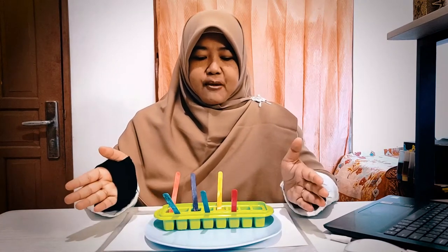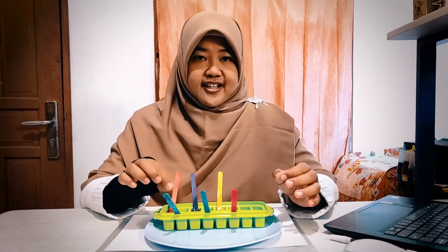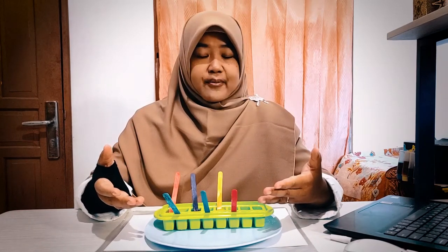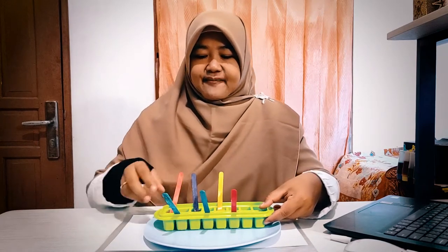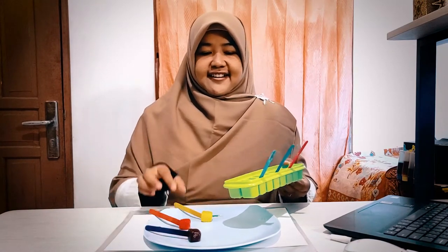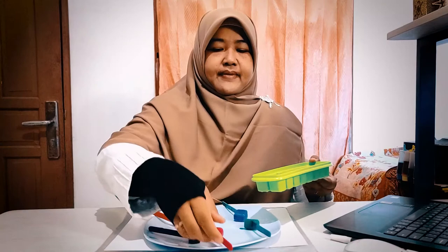Many colors. I put the water inside, and then I add some color, watercolor, and then I put it back in the freezer for a couple of hours. And here you are, our ice cube paintbrush. And we better take it out. We have a colorful paintbrush. Colorful popsicle paintbrush.